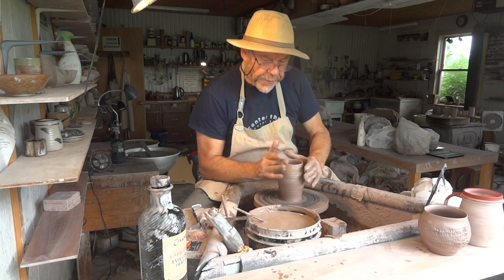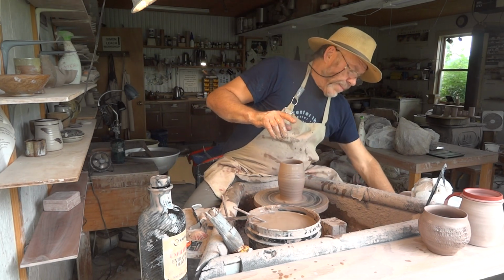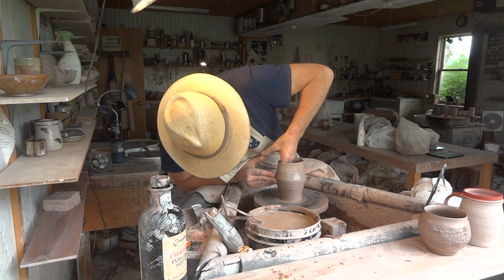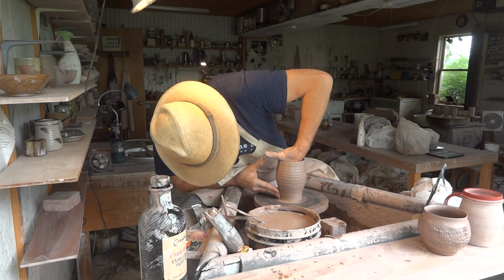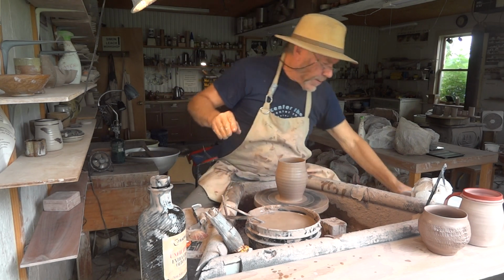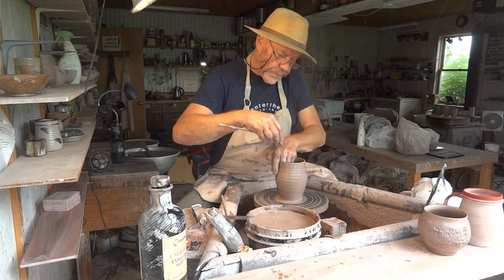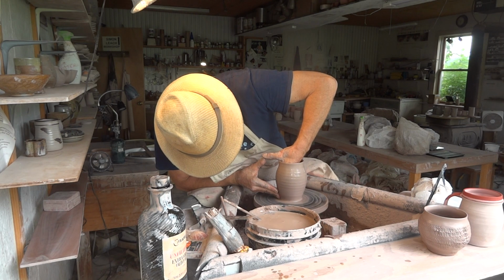So I'm pulling to get a bit of height immediately, because we can always belly it out, can't we? We're already up to 5 1/2. So let's go down into the bottom of the pot and pull up some more. It's going to be a big cup of coffee. It's up to 5 3/4, and it's already quite a bit bigger than the other one. Of course, you've got to allow for shrinkage.